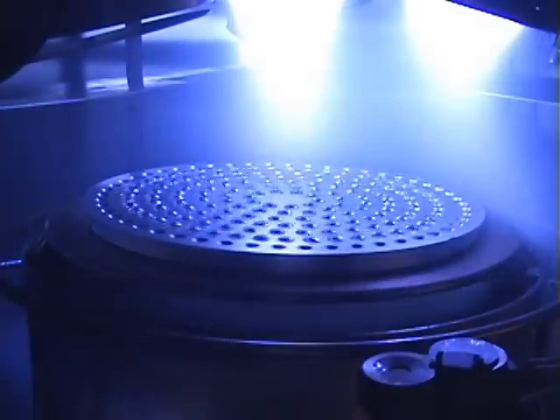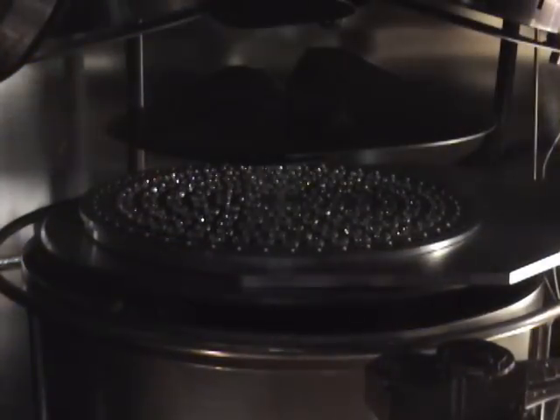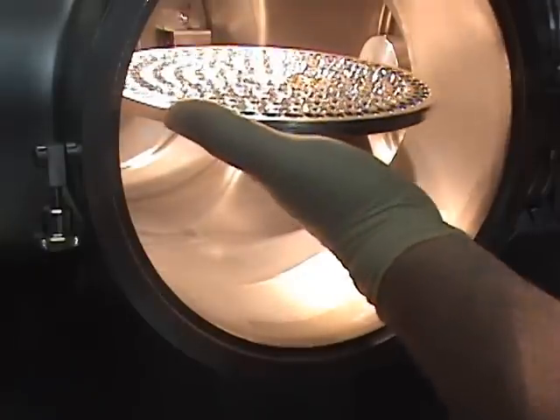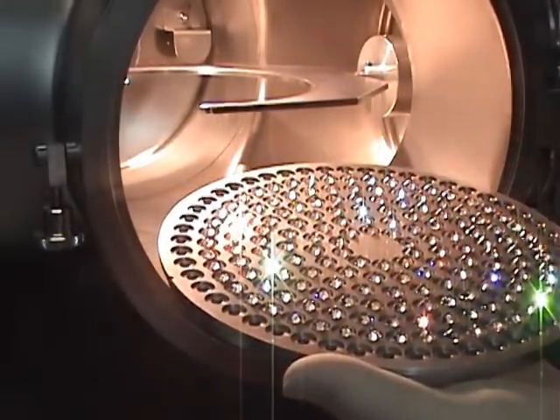What looks like beams of light is actually the flow of the coating onto the stones. The tray will continually rotate at a controlled speed to ensure a uniform coat. When finished, the stones are flipped and the process repeats. Zolastar has revolutionized the coating process and built a custom coating machine from the ground up. These small details in the application of the Zolastar process give them an edge in the current coating market.